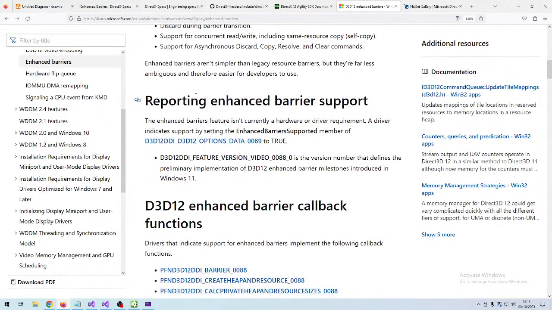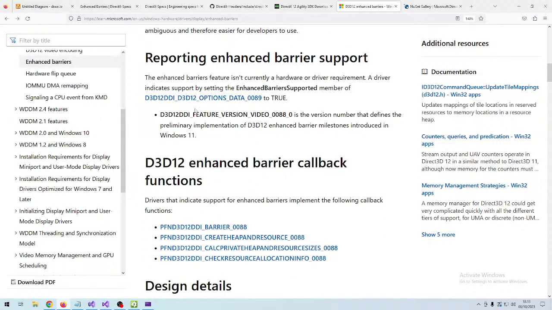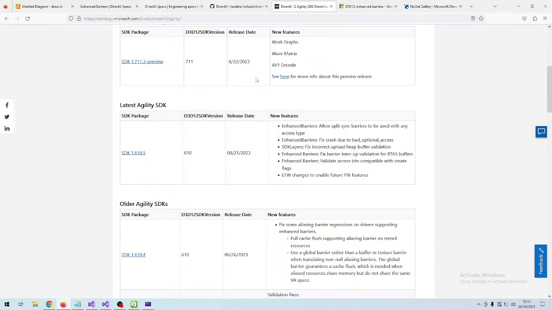It's like an extended feature set. Usually DirectX 12 is released with different versions of the Windows SDK, but I don't think Agility ever made it into the actual Windows SDK yet.